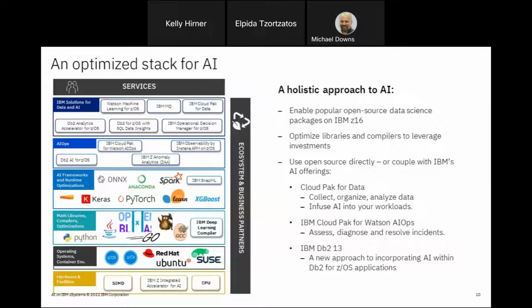And at the very top, you see AI frameworks and tooling that we provide to help you with the whole end-to-end AI lifecycle with products such as Cloud Pak for Data, that is a unified AI platform, and also Watson Machine Learning on the z/OS side as well.